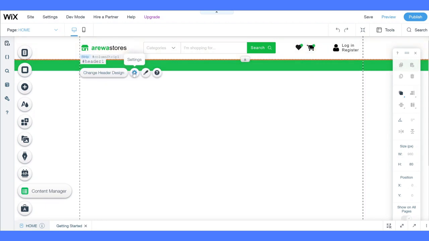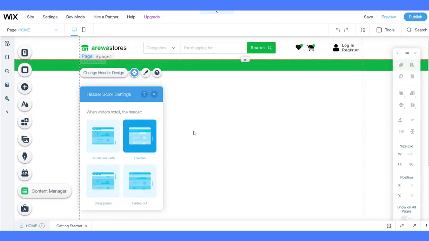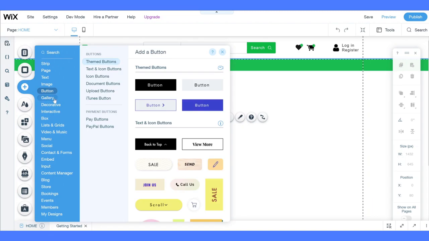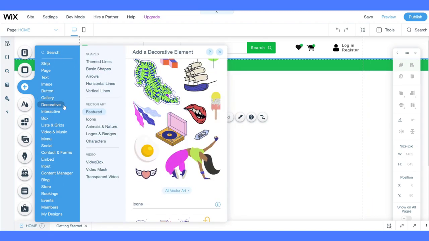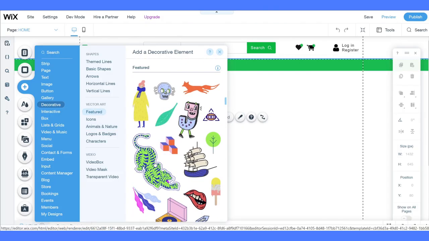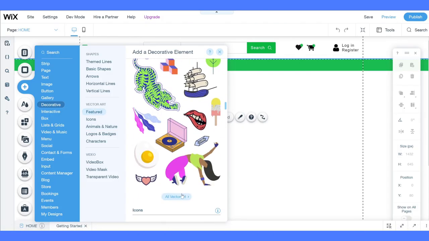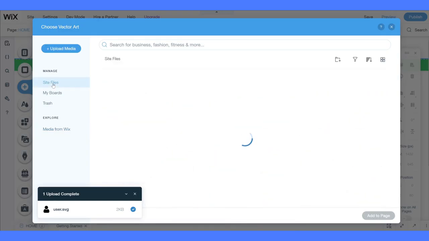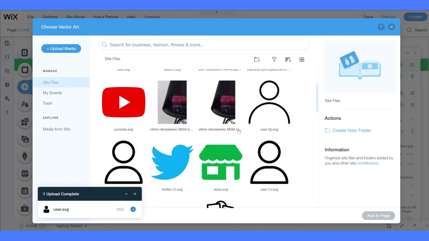We want this main header to be fixed. When a user starts scrolling, the main header would freeze, but then the second header would vanish. Now we are going to bring in another icon, which is going to be like a second menu, but this menu is going to be for the categories as well, just like the drop down.